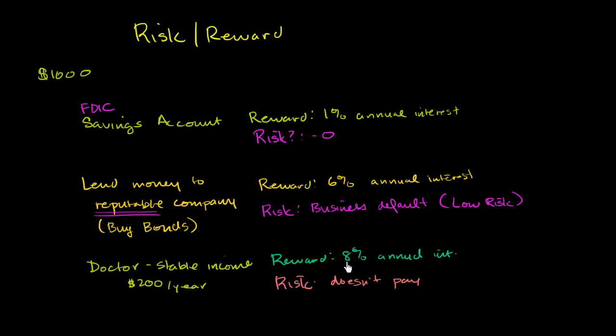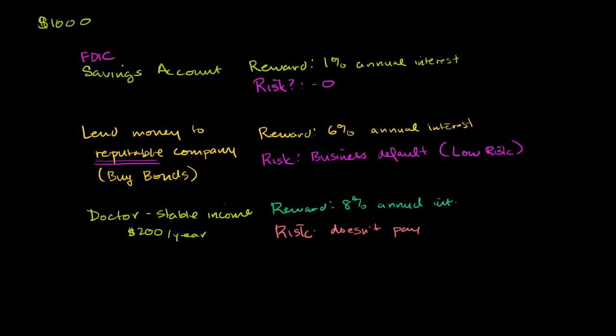But maybe this is also not enough reward. You're like, I heard that I can do even better in the stock market, so you look at another option. You invest in the stock market, just going to invest in a broad portfolio, kind of investing in the market as a whole. The reward here would be the expected return of the market. You look at historical results in the market and you say it goes up and down every year, but over long periods of time, it looks like people have averaged approximately 10% per year.